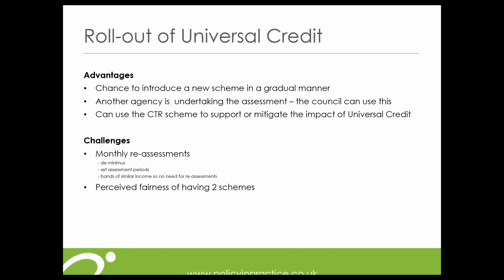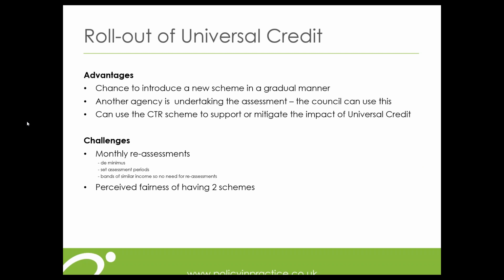What I'd like to say at the beginning is that the rollout of universal credit is a really good opportunity to introduce a new scheme, perhaps a more radical scheme, but also in a gradual manner. We've worked with numerous local authorities, and I can count on one hand the ones who are going for the big bang approach, where everybody moves over to a new scheme. The majority of local authorities are looking at introducing a scheme that fits with universal credit just for those who move over to universal credit, and running their legacy system alongside it.